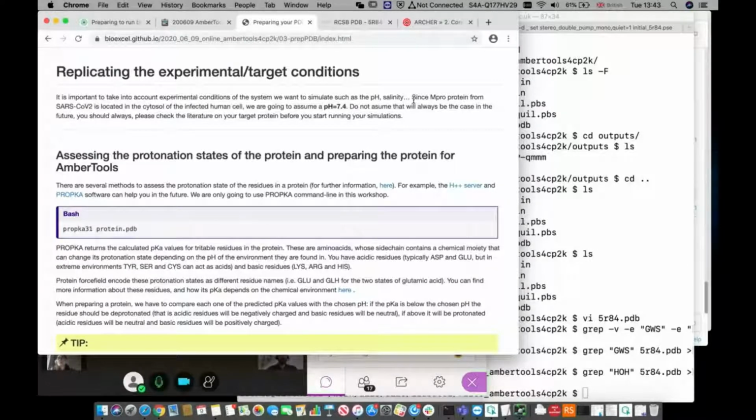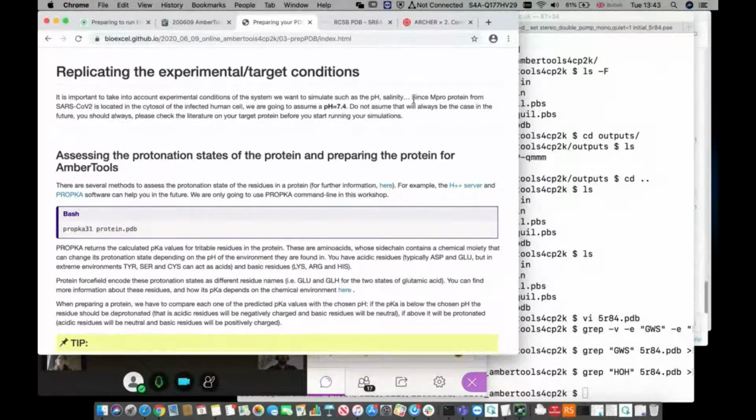Here we are going to use standard conditions for the temperature and the pressure, and everything that is standard for running experiments in a lab. And we are going to use the pH of the cell cytosol because that's where the protein is stable.